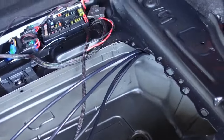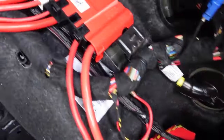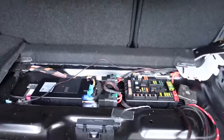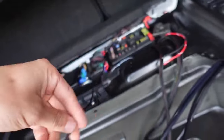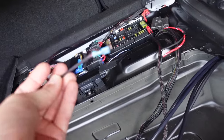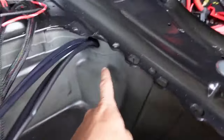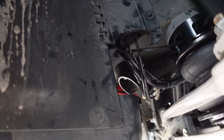Quick, I just want to show you, I'm not putting a single hole in this car, like at all. Wiring goes all along with the factory wiring, down, it goes underneath the fuse box, there's the resistors, looks really clean. This is going to tap into a fuse box, it's the main power to let the system know if it needs to turn on or off, and then all the air lines. This is actually kind of complicated, but it runs into this hole, into the frame rail. Thing comes out right there. Everything is nicely tucked with the factory wiring.